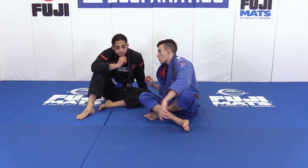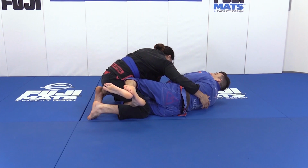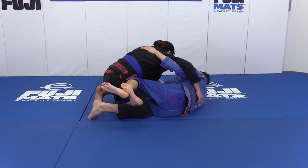I'll be here with the opponent, maybe he's smothering me, and I can't get him off, I can't elevate, so I switch here, hip escape, lock the knee, extend him, and now I use it as just a frame. Okay, and then from here, I come through and I start to attack. Maybe I go back into my attacks once I re-get my underhook here and sit up.